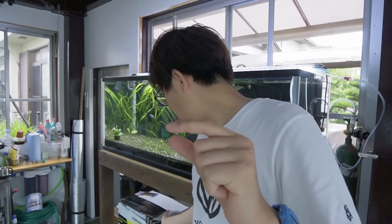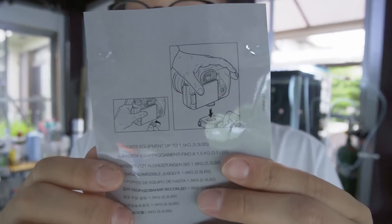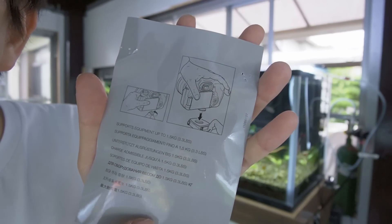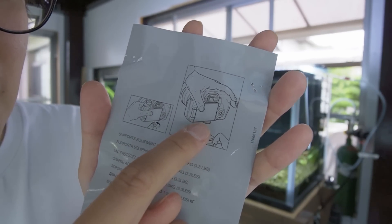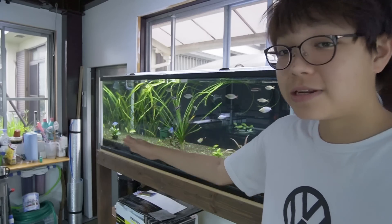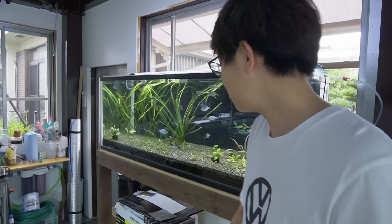Before we get started, I'm excited to say my tripod is finally back up and running after about two years. I was missing the little ball quick-release piece, so my camera would fall off if I bumped the tripod. Now I've got that part and the camera is secure. We're lowering the water level and catching out all the fish because there are too many and I don't want them stressed during the move. I've also asked my friend Mr. Morita-san to help — thank you so much to him.